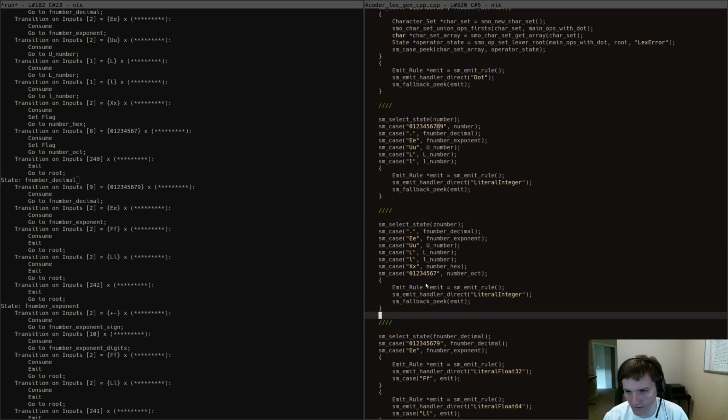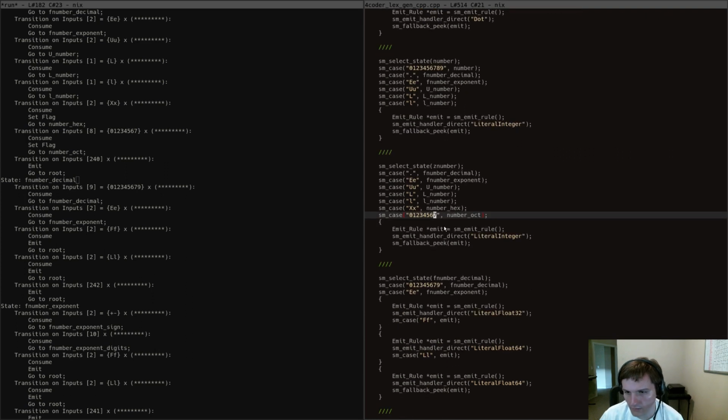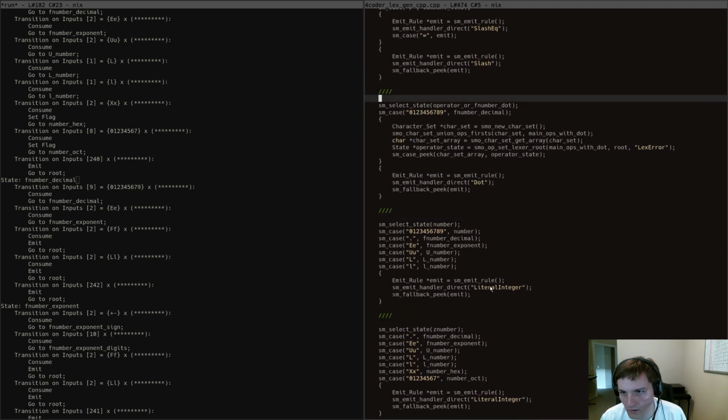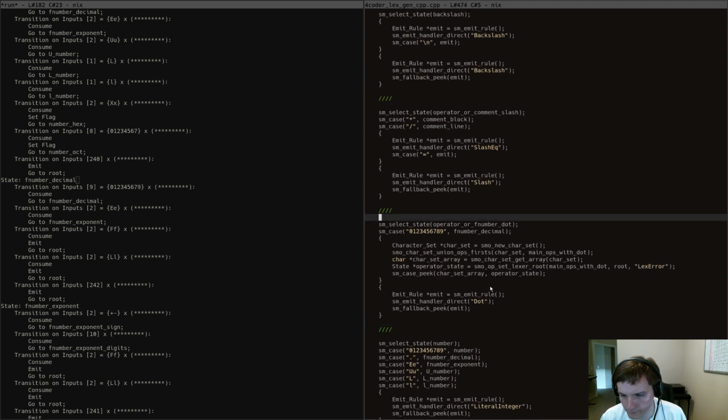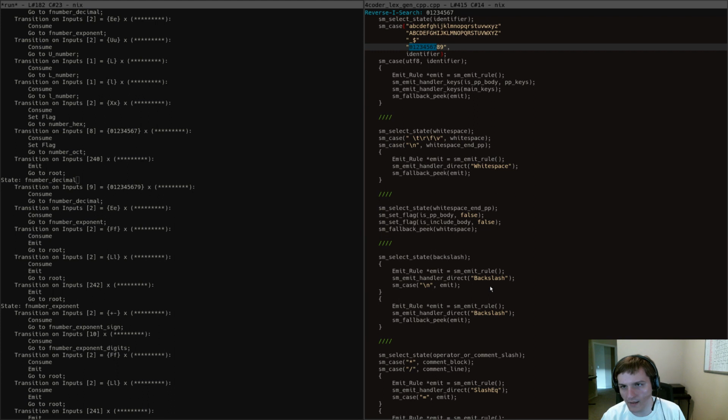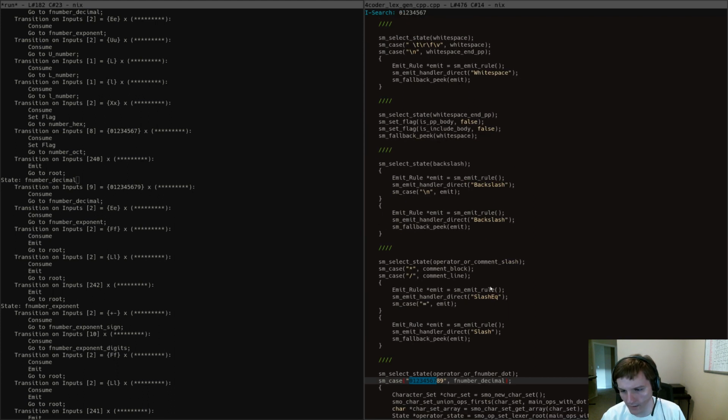I mean, surely this should not allow 8 because it's the octal. But these are not octal, these are just floating point number parsers. So there I have 8 and 9 are legal as an identifier.